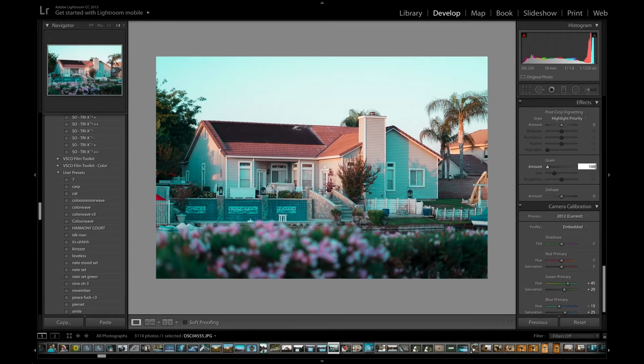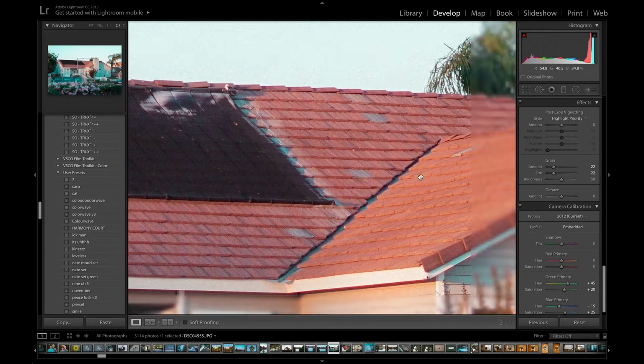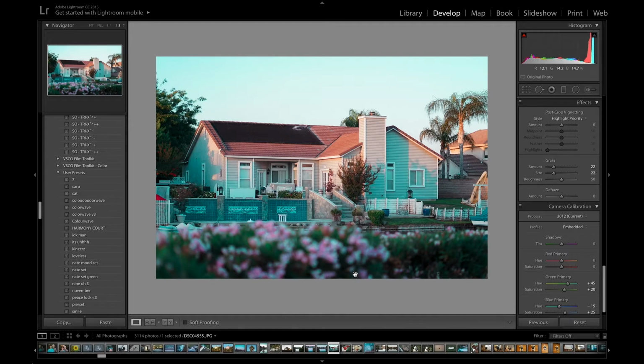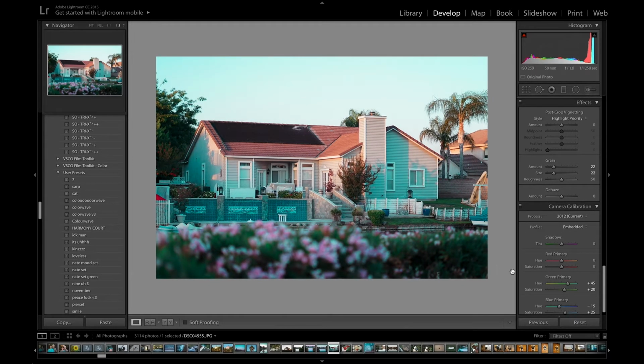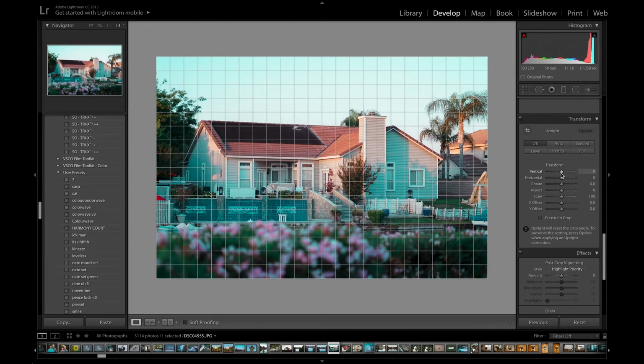Now here we're coming down to grain. I just kind of did a pretty extreme example just to kind of show what grain was if you weren't really sure. I think just by looking at that, you can kind of figure out what it is. So I think I just, if I remember right, it was, yep, 22 and 22. You know, just adds a little something extra to the photo without it being super ridiculous. There we go. Looking pretty good. There we go, before and after. Looking pretty darn solid.